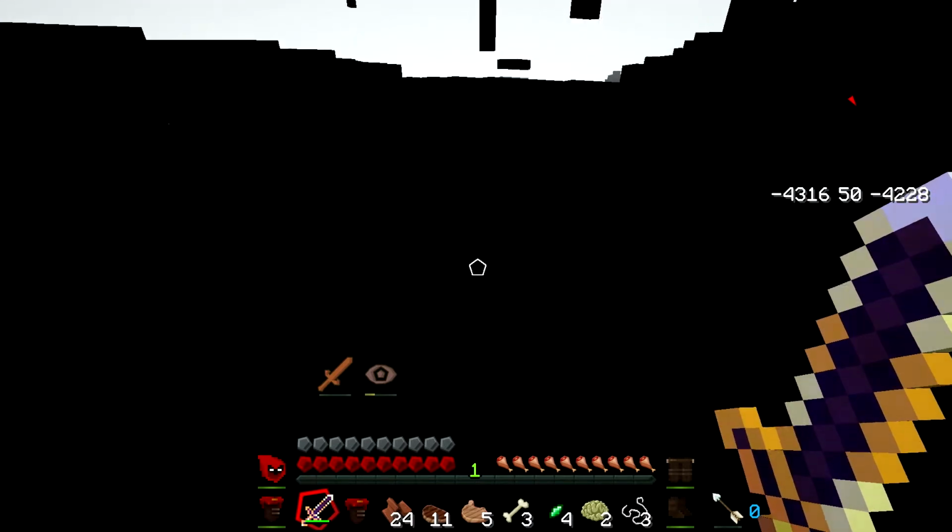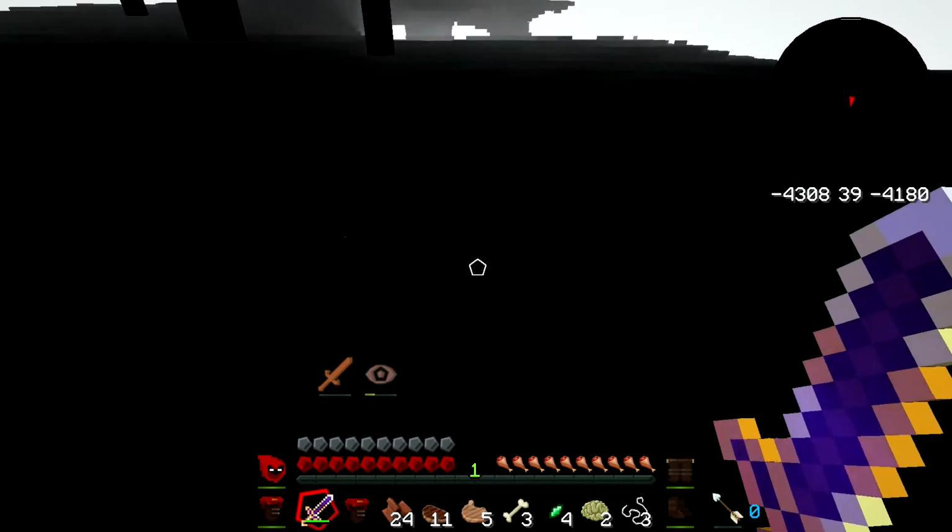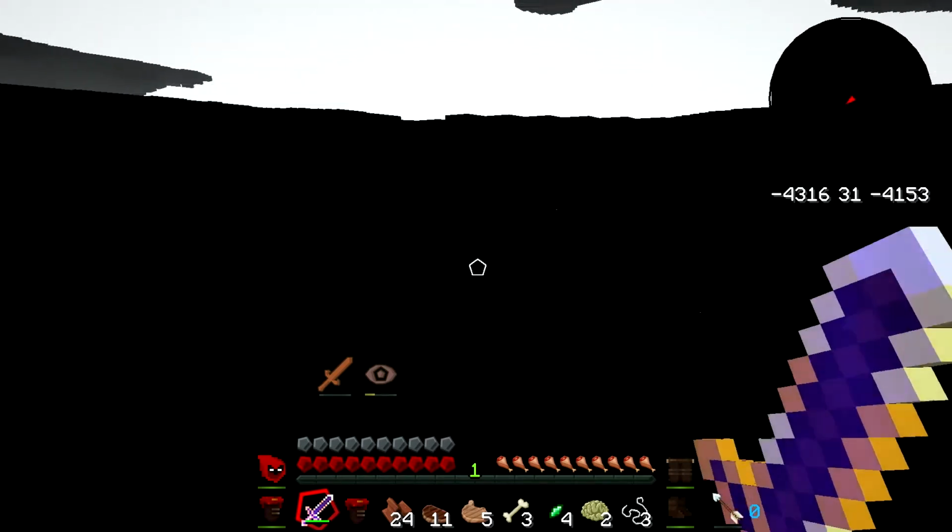I have fall damage. Is that normal? You took fall damage. No, I don't have any. Yeah, you don't take fall damage in the void. Okay. Oh, actually, I found my way out.